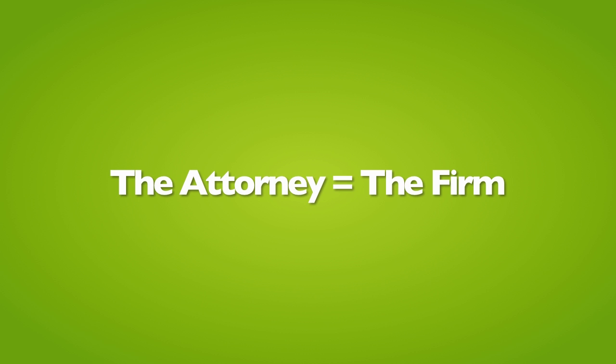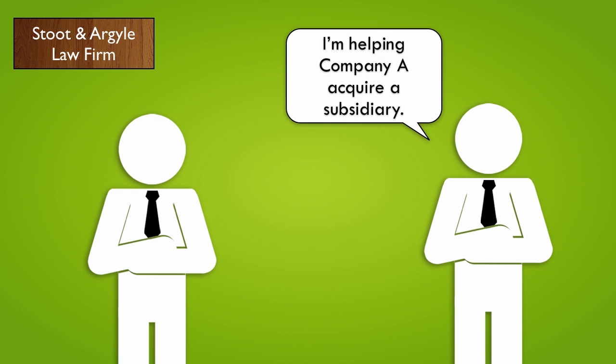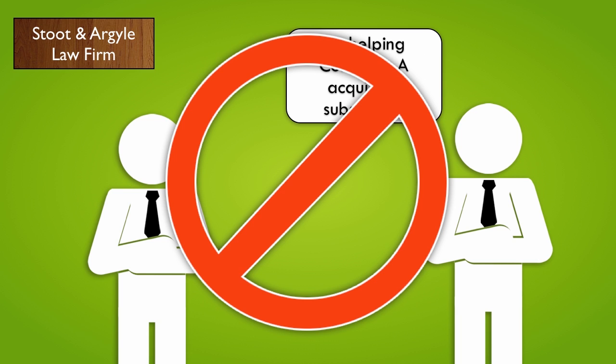Attorney equals firm. With respect to concurrent conflicts of interest, the rules that apply to an attorney also apply to the attorney's firm in accordance with Rule 1.10. For example, if one lawyer in the firm represents the company suing Corporation A for employment discrimination, can a different lawyer in the firm represent Corporation A to acquire a target company as a subsidiary? The answer is still no. Even though the two lawyers may have nothing to do with one another, Rule 1.7 deems this a concurrent actual conflict of interest, and Rule 1.10 treats the law firm exactly as it treats the individual attorney.